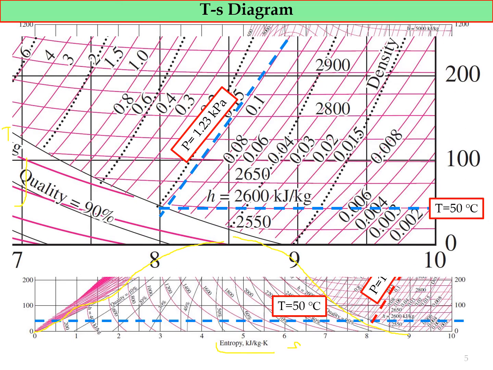As you can see here, this is the 50 degrees Celsius temperature, and this is the pressure of 1.23 kPa. From this figure, you can see that the enthalpy of the water vapor at the saturated vapor line is in a straight line with the superheated region. This is what I already explained in the previous slide.